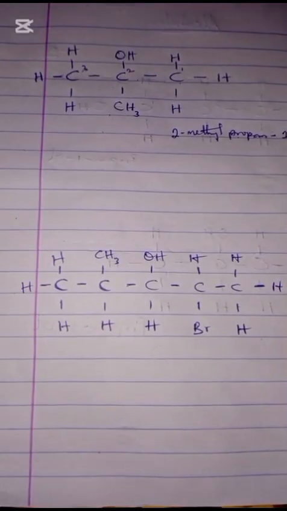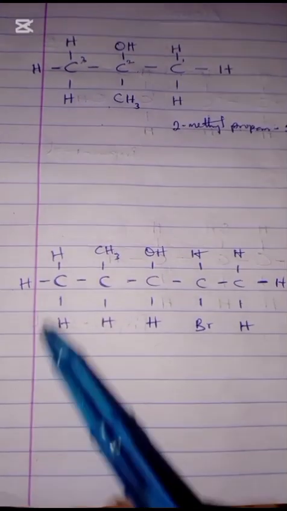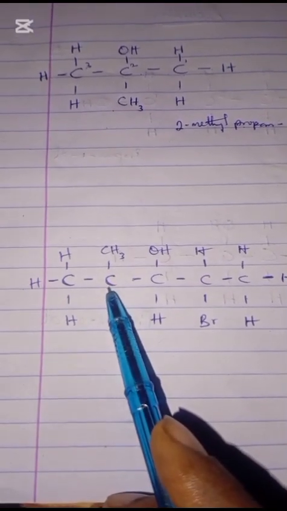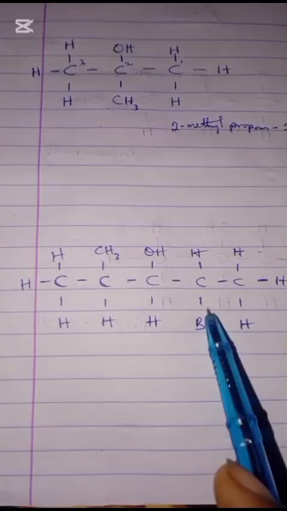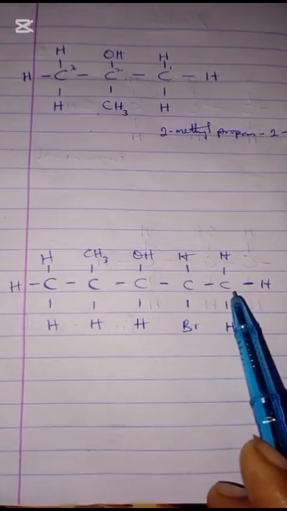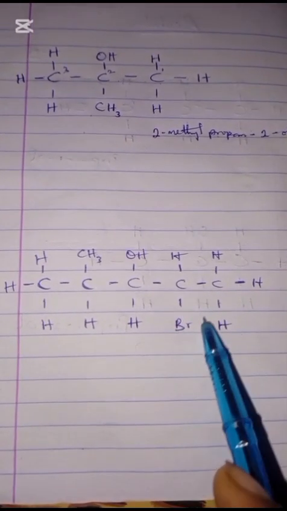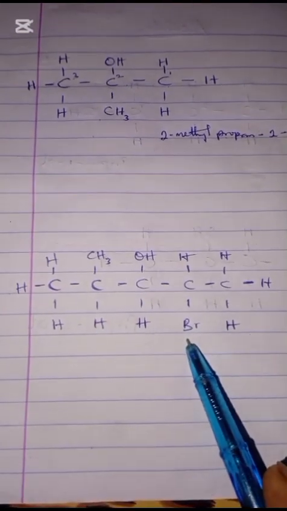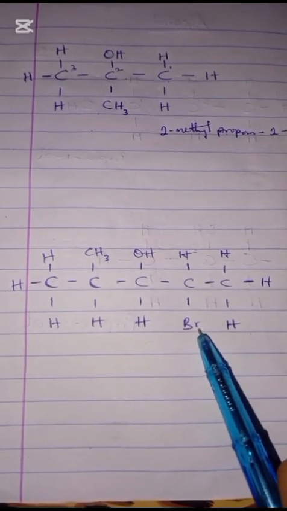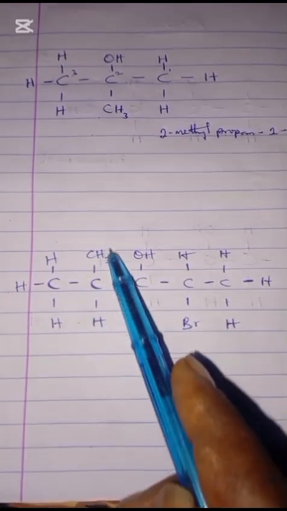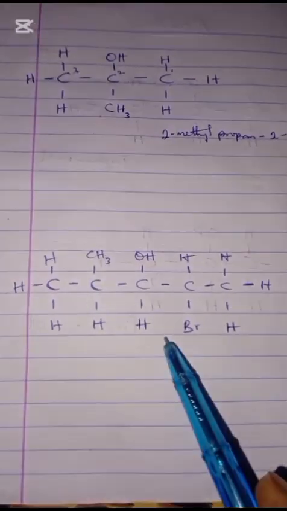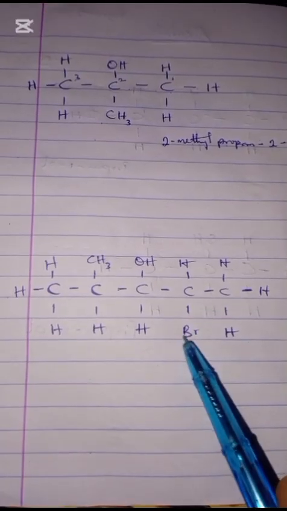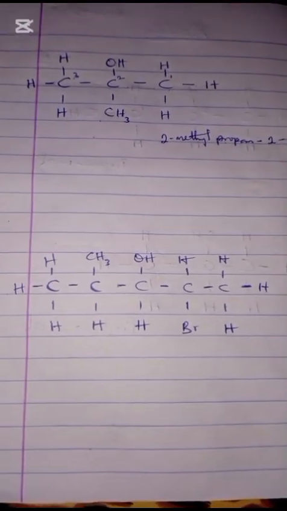Now, if you count from the left side, you will agree with me that the methyl group has carbon 2, while the bromine group has carbon 4. If you number from the right side, we have the bromine having carbon 2 and the methyl having carbon 4. Now, bromine has a bigger atomic number compared to the molecular mass of methyl. Do you get it? So, based on that fact, we are going to number from the direction which gives bromine the lowest number possible, and that is from the right side.